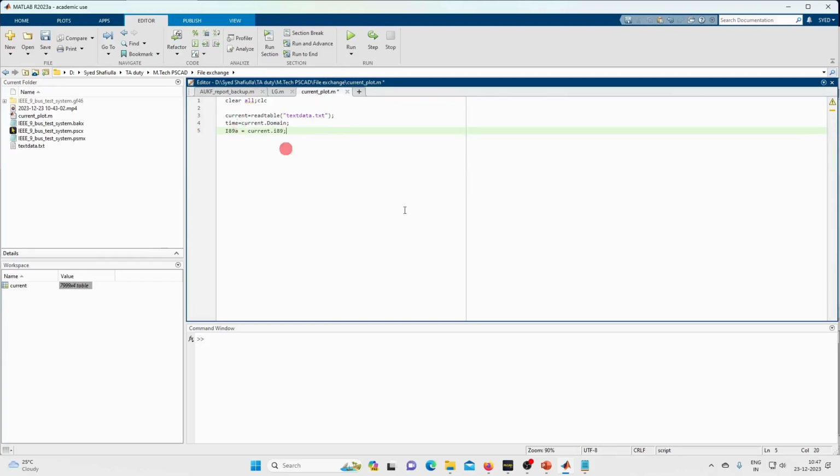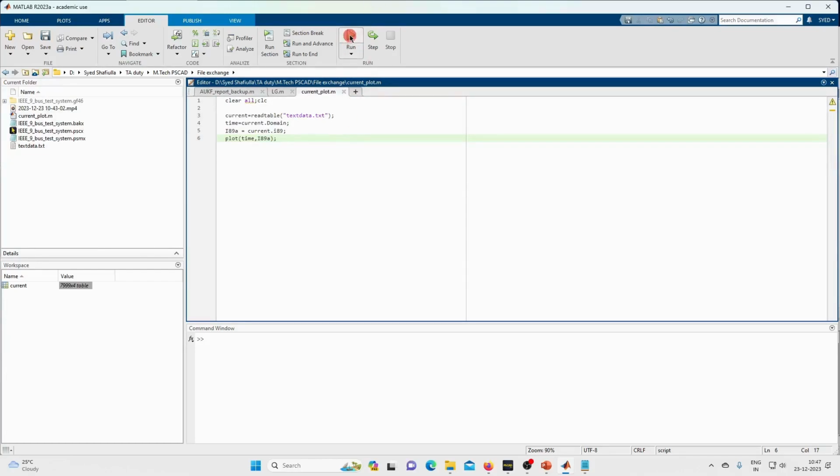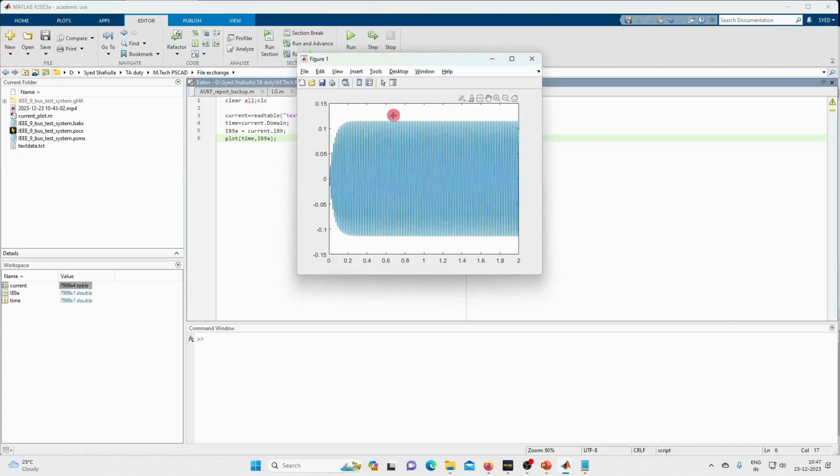I'm only plotting the A phase current. Let's save the file. The A phase current is plotted in MATLAB.